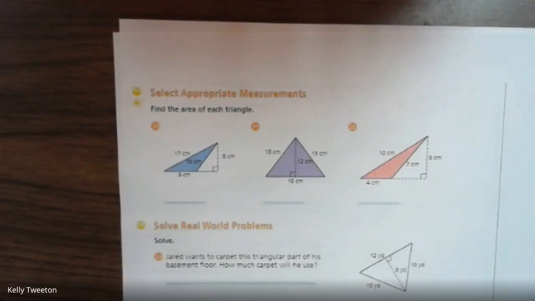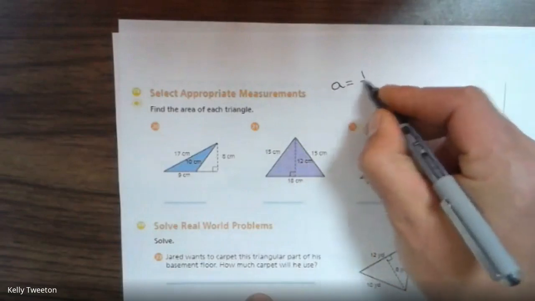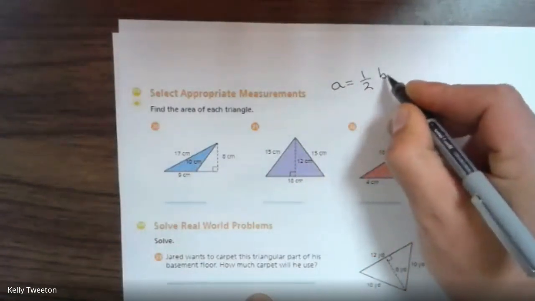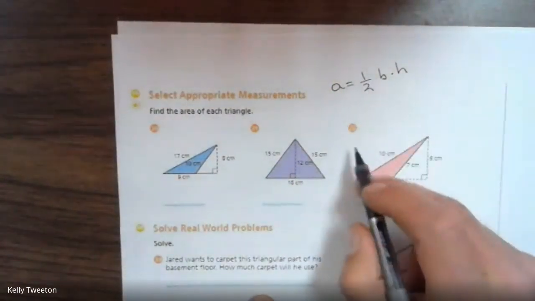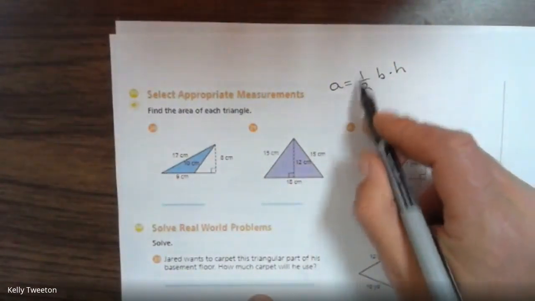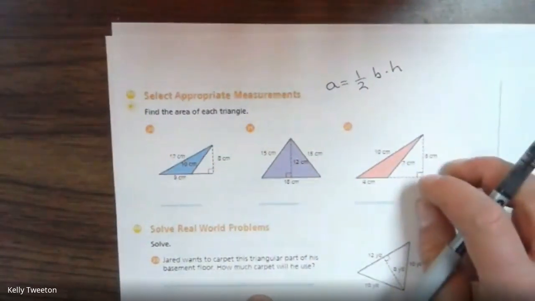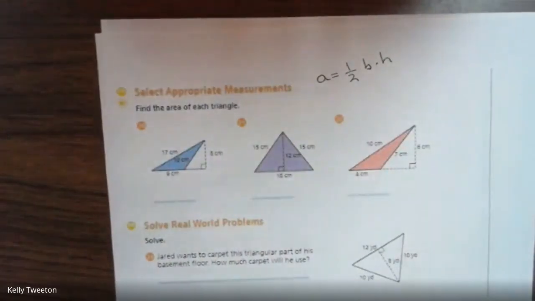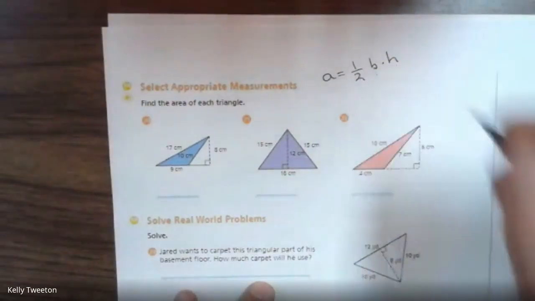Well, we just talked about it. We know that the area of a triangle is equal to 1/2 base times height. And order doesn't matter. We talked about in previous lessons that you could take half of one of the numbers and use it as the base or height. You could multiply the base and the height and then take half of that, divide by 2. Any way that you like to use. Well, what's our base and what's our height?